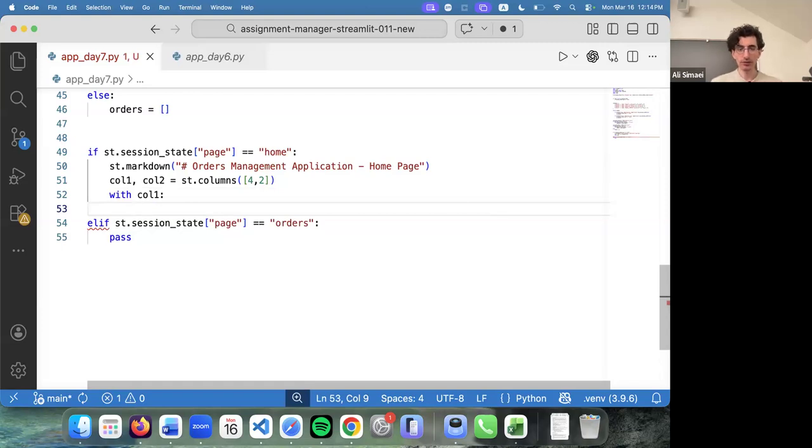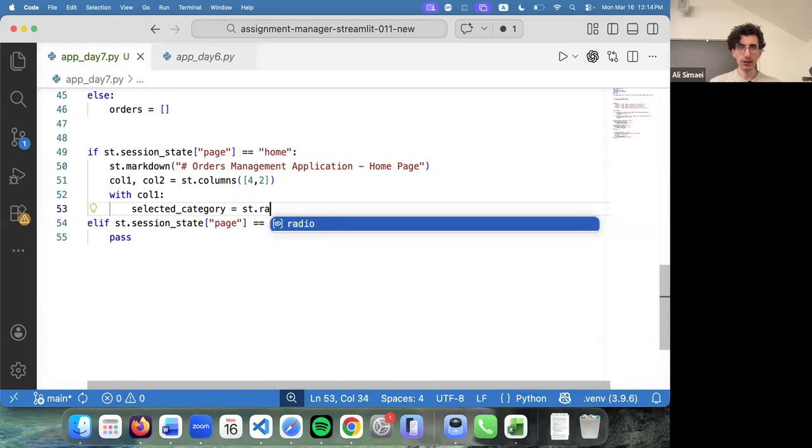With col1, I want to add a radio button. Selected category equals st.radio.